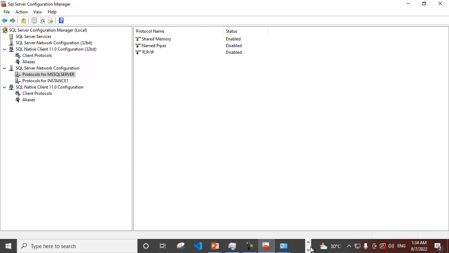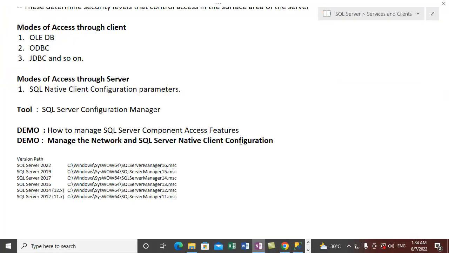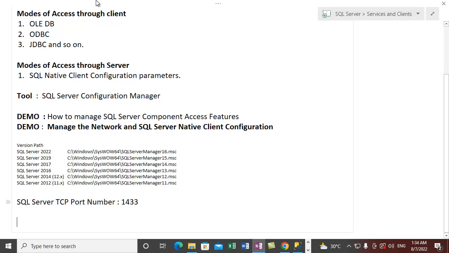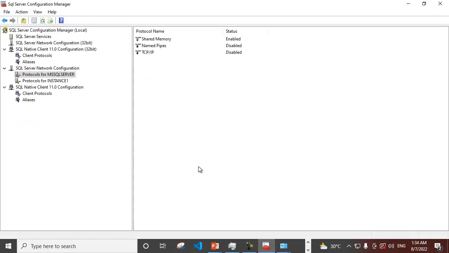Let me mention the port number. SQL Server TCP port number. The port number is 1433, used by SQL Server for communications. Let's go back to the configuration manager. So 1433 is the default listening port for the default instance, not for the other instances.